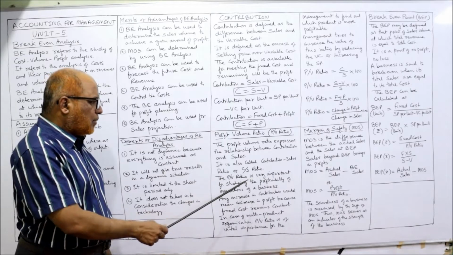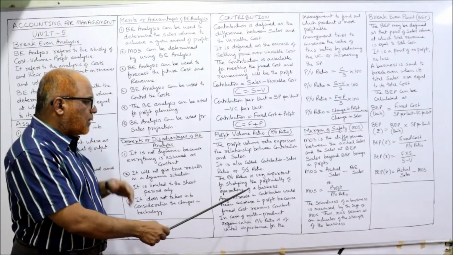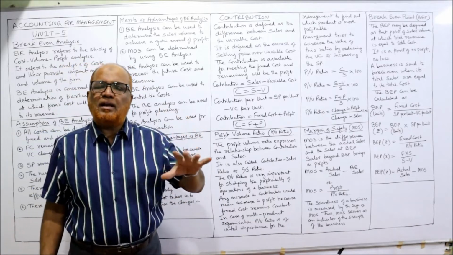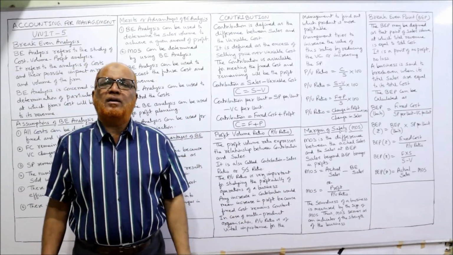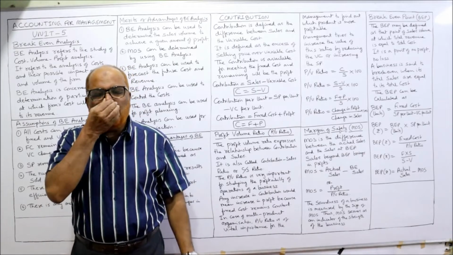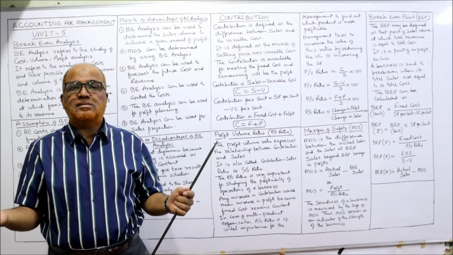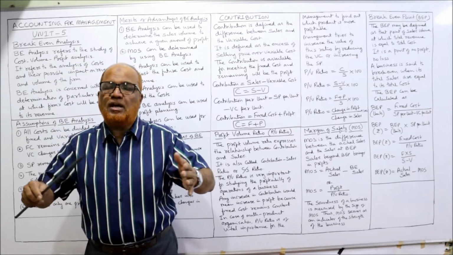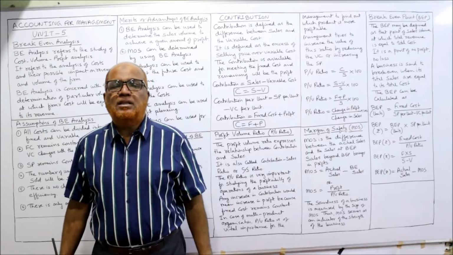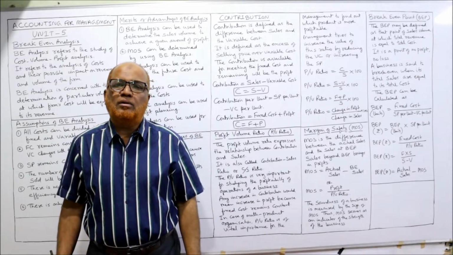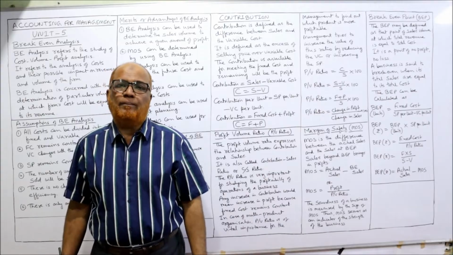Now PV ratio is very important for studying the profitability of operations of a business, very important. This PV ratio is mainly applied to find out the profitability of the firm. That means higher the PV ratio, better it is. Because suppose the business is producing a number of different products, they will calculate the PV ratio of every product separately to find out which product is more profitable.